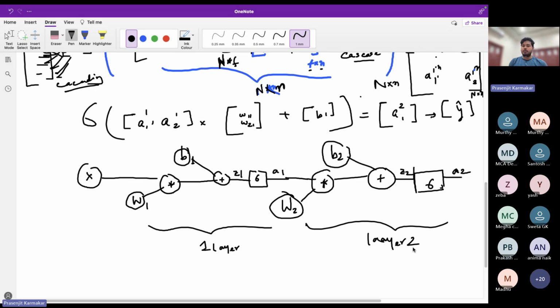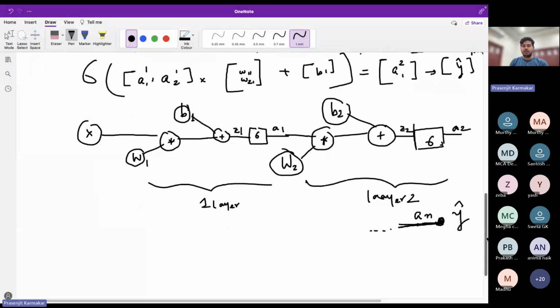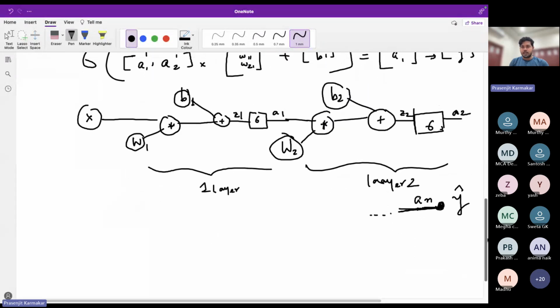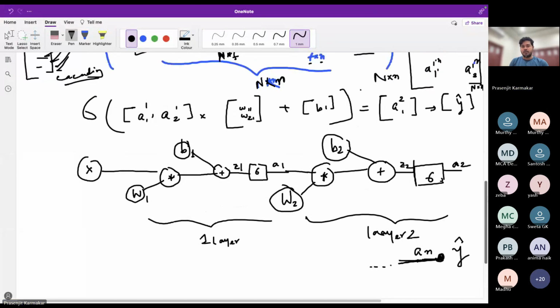Now, if there are multiple layers, let's say n layers, this substructure would repeat n times. After it repeats n times, you get activation n, and that's the output layer. That is known as the prediction, or Y cap. What you will see in the example, let's not get into too much detail on this now because we have limited time. So let's go through backpropagation quickly. You already know the gradient descent algorithm, right?